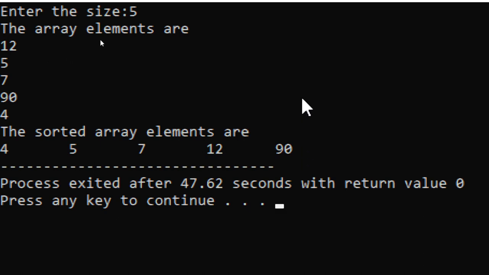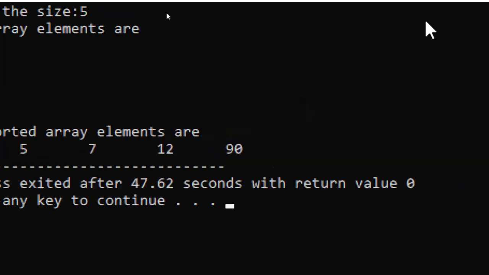And you must know that to understand this sort is somewhat difficult, but this is a very important sorting technique because this program sorts a given array in very less time. So we should take another example.